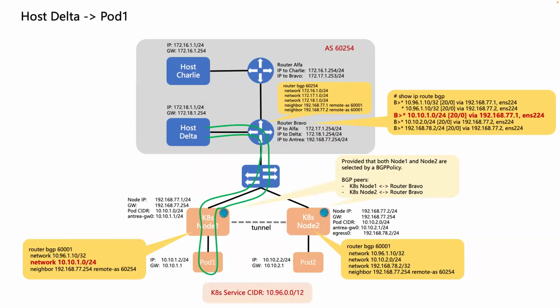If we want to access port 1 from the remote AS, we need to apply maybe another or the same BGP policy with a different node selector to select node 1. Then the port setter of port 1, including port 1, will be advertised. We can see like this. Then in this AS, the port can be reachable from the AS.